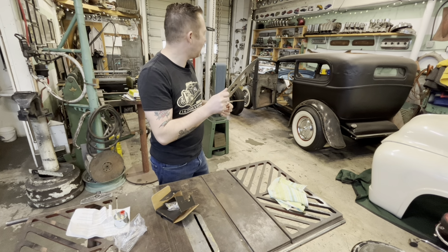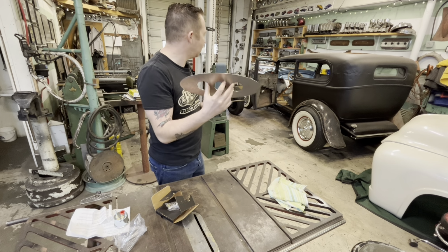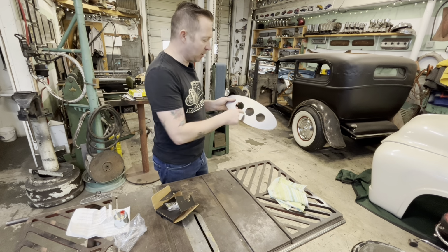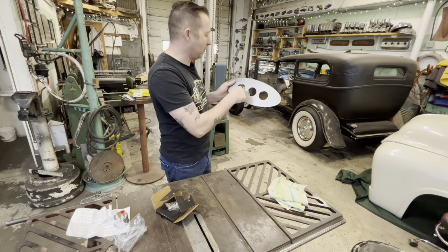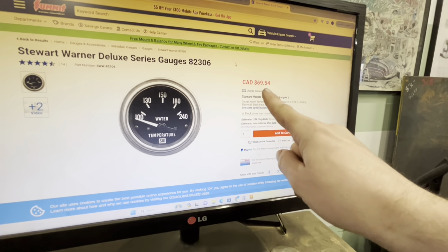Let's, hold up. I think before we start the upholstery on this, we should see how it fits on there because I think we're probably gonna have to cut that one to fit these holes, at least these two for sure. This one will probably be fine with the speedometer because there's a big, honking speedometer hole back there. Yeah, there it is right there.